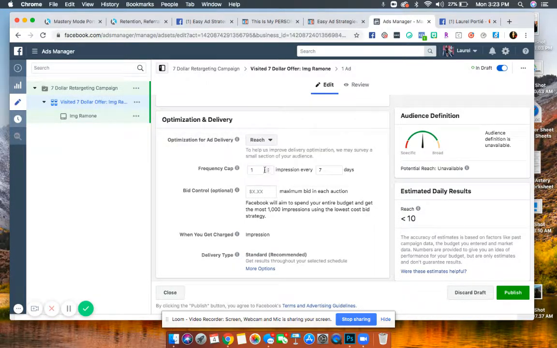Now the frequency cap, I'm going to let people, you know what, if they want to see it 7 impressions every 7 days, I'm okay with that. Usually I set it to 4 impressions every 7 days, meaning that every person, the maximum they're going to see the ad is 4 times every 7 days, but I have no problem at all saying I want them to see it at least once a day for the next 7 days, or 10 impressions. However, you could really go to town on this. You could even, I mean, it's not limited. So that is how you would do that. Then you would just simply hit publish.